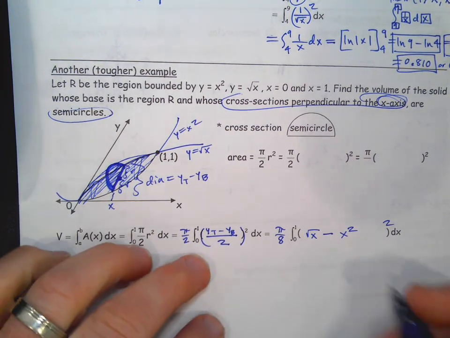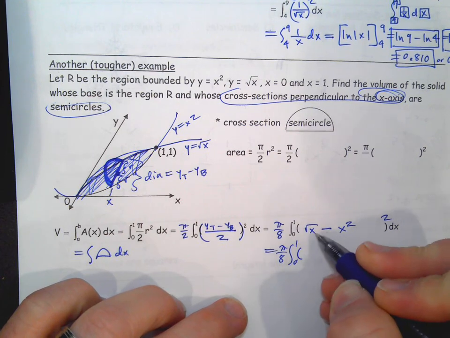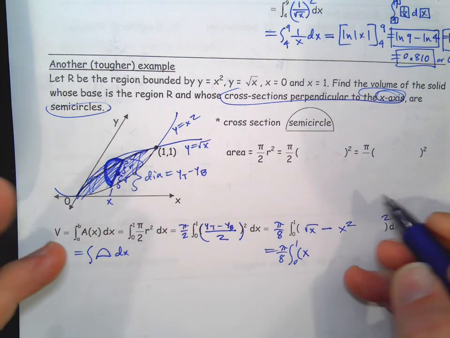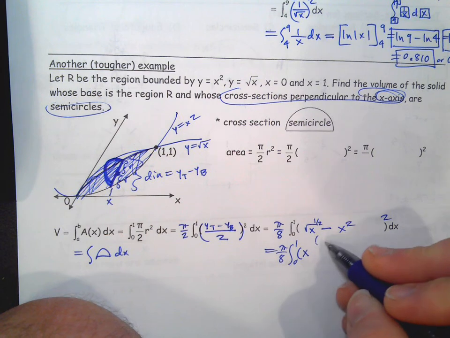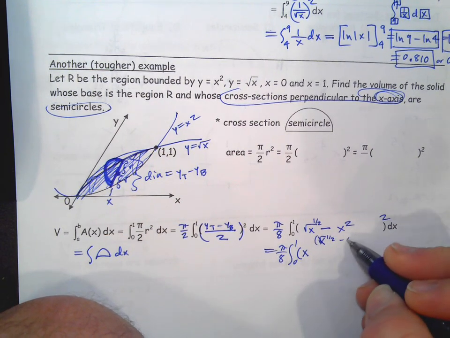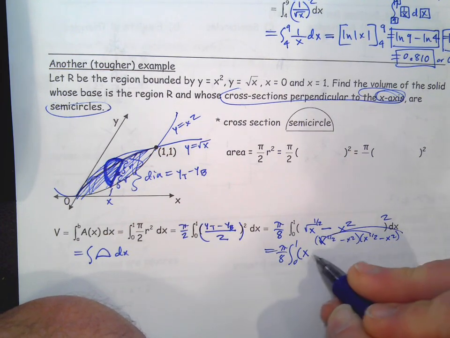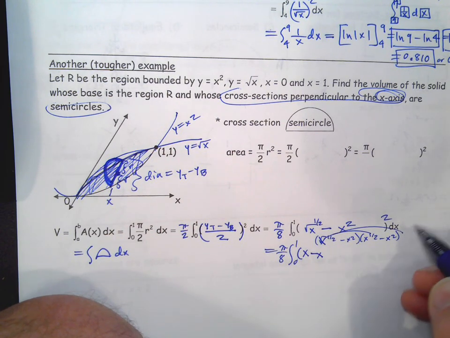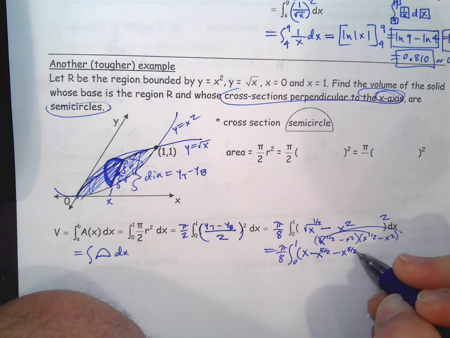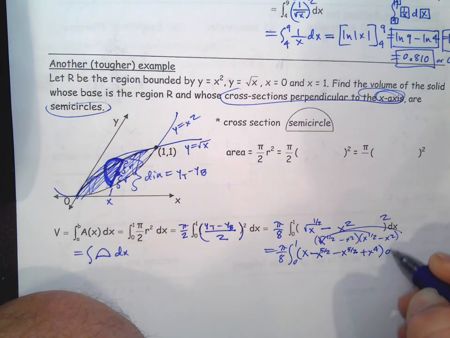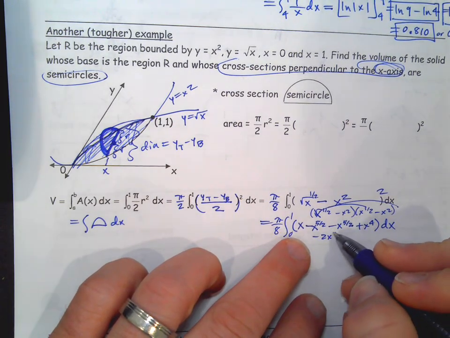So to integrate this, I think your best choice is to go ahead and FOIL this out. So it's going to be pi over 8, 0 to 1. This is x to the 1/2, so squared it's going to be x. If it helps, you can write it out. So we're FOILing this. This is going to be minus x to the, you add the exponents, rules of exponents, 5 halves, minus x to the 5 halves, plus x to the 4th dx, right? And so that's going to be minus 2x to the 5 halves when you combine those together.